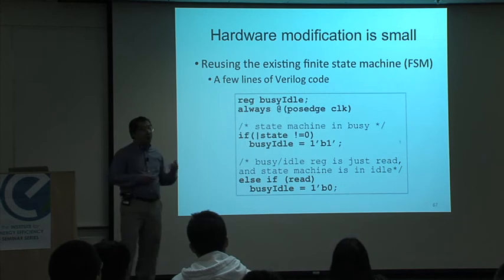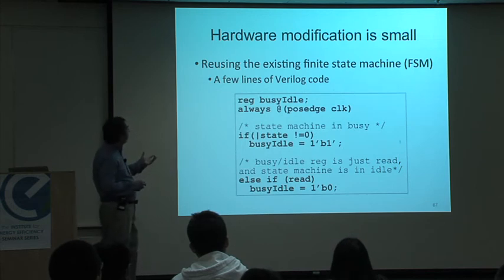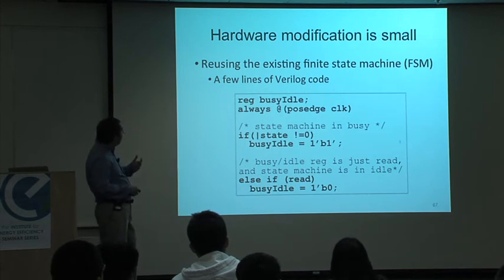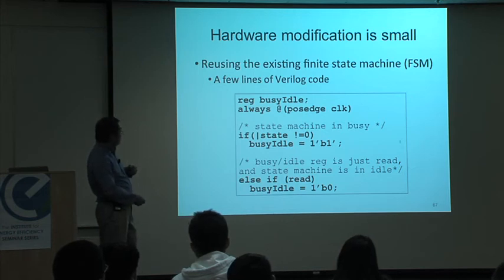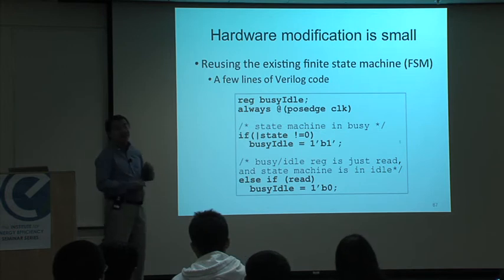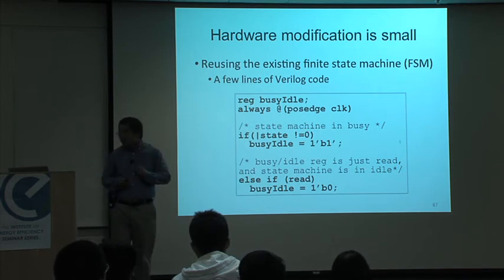And if you look at what code modification you can do, this is an example, right? Essentially, you try to find out the state information, the state machine, and you just export this register, the idle out, right? This is to make sure the right behavior. You just need these 6 lines of code in Verilog to implement it for the I2C controller, okay?